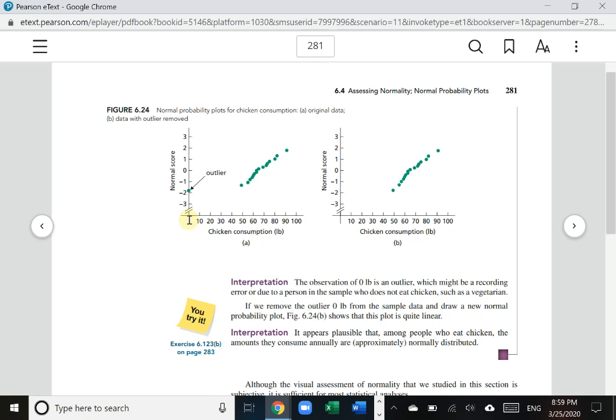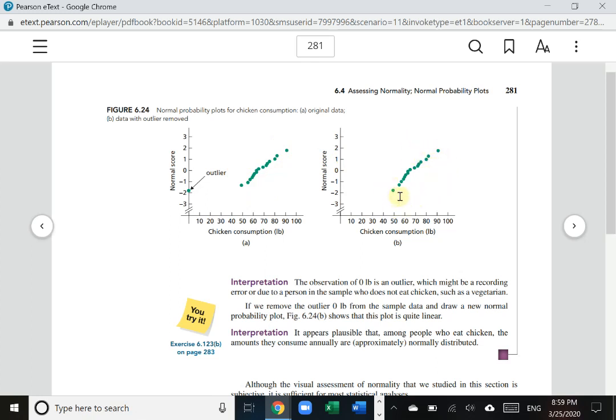The point being is that this one individual, this one observation, is what we call an outlier. An outlier, in this case, is an observation that is far away from the rest of the group. Now, if you take this outlier out, and that's what the author does in this segment, notice this cluster of data points is the same as the cluster that you see here.